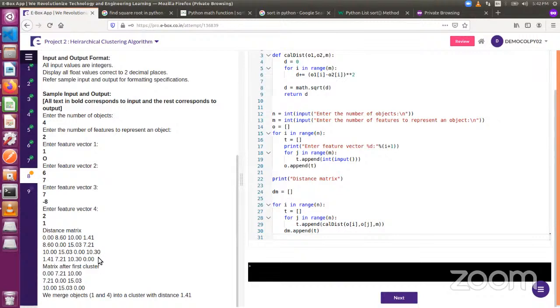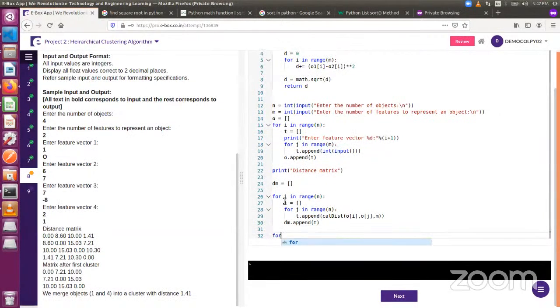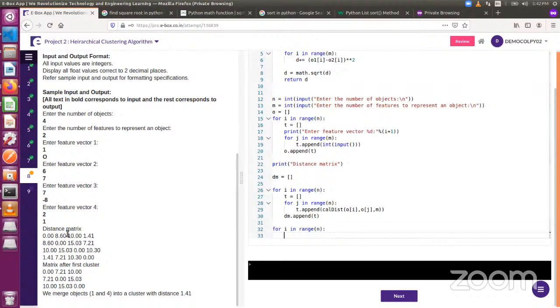Now I have to print the distance matrix. I can put a nested loop for I in range of n. There are going to be n cross n distance values, right?